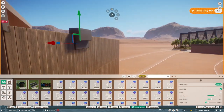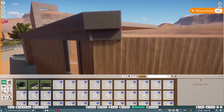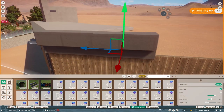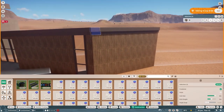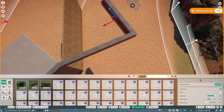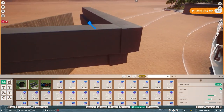It really does depend if that video will succeed or not. For now I found that I really do prefer Planet Zoo, but Planet Coaster is really cool. I haven't played a lot. I've only played like maybe 4 or 5 hours, which sounds like a lot, but it really isn't. I really haven't managed to build that much.